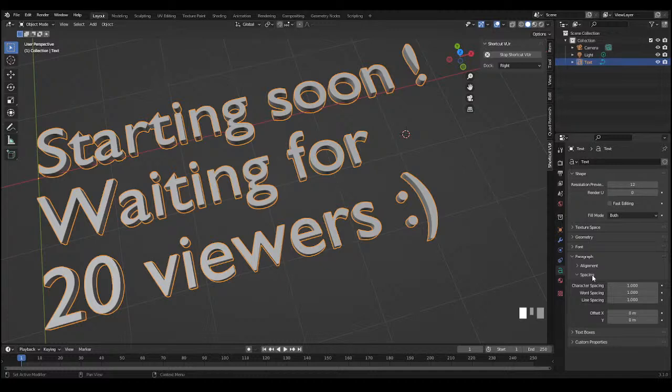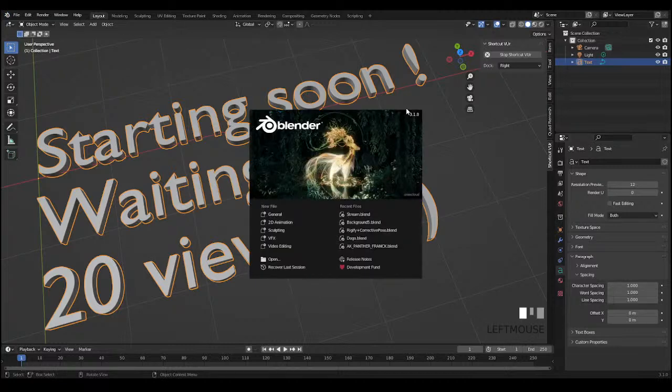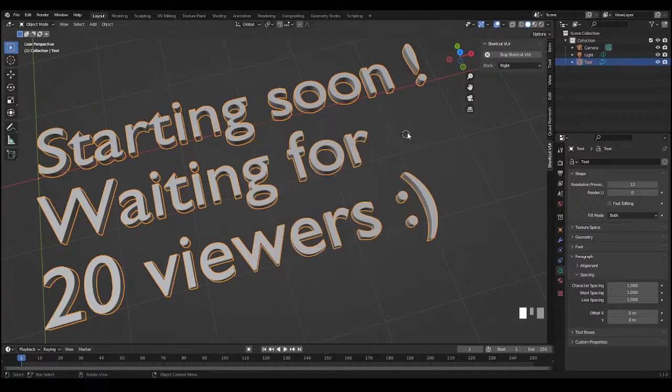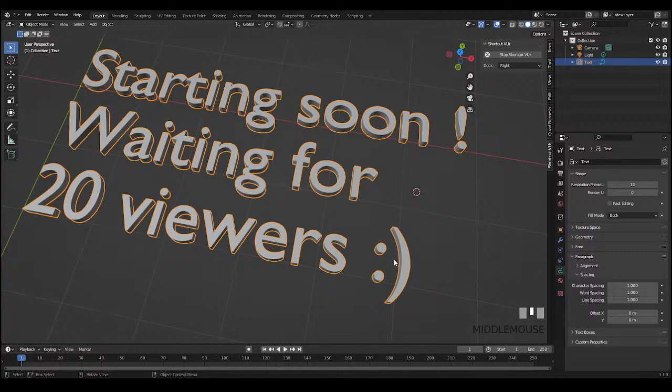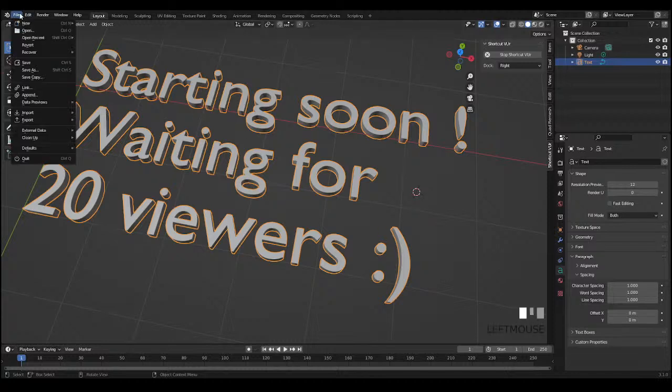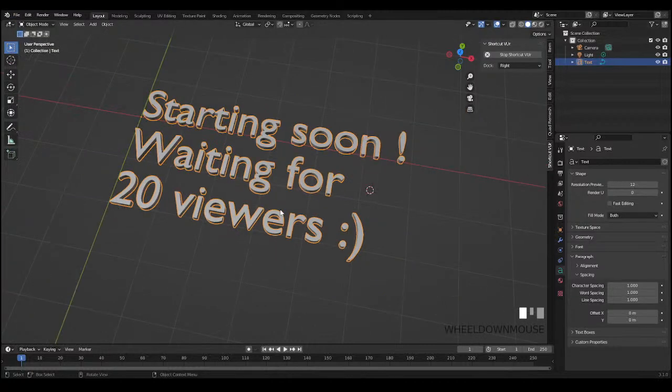If you want to follow along with me, I'm going to use Blender 2.1, I think, which is the latest stable release of Blender. So feel free to download it and install it if you don't have it. And I think I'm close to the factory setup. If you want to be sure of that, you can go to File, go in Defaults and load Factory Settings in order to have a fresh new version of Blender regarding the settings.